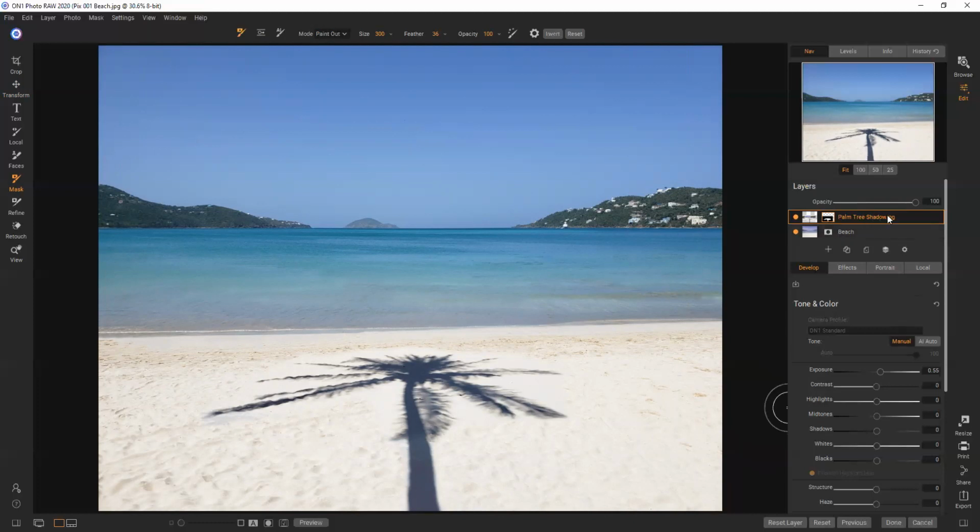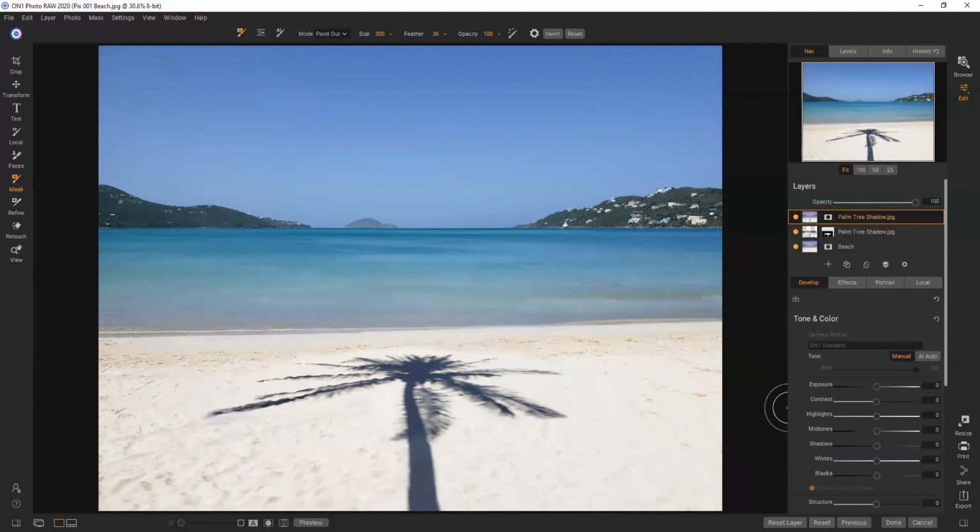Next thing I am going to do is create a stamped layer so that anything I do to this photo now is going to include both the beach and the palm tree. So now if I move this around or if I made it lighter, darker, more saturated, it's going to affect everything. And I don't have to worry about the fact that the palm tree came from a different photo than the beach. Now I'm ready to change the sky.